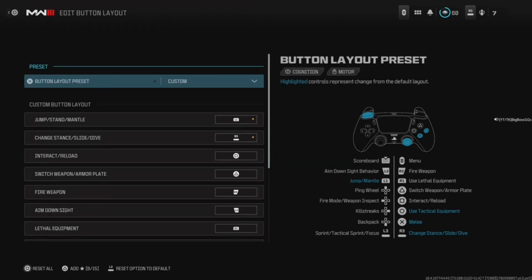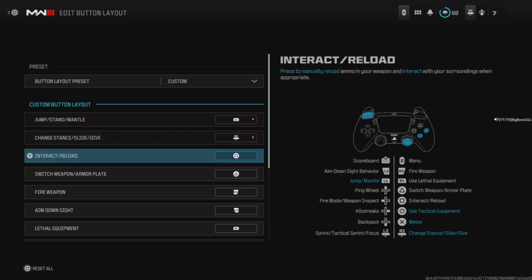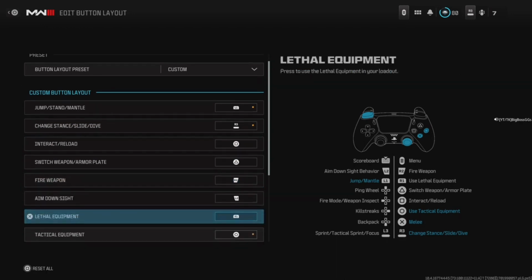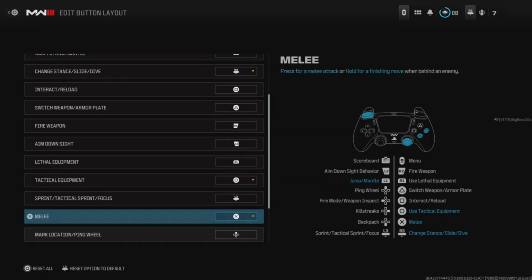The way I like it is to where I'm not having to move my fingers as much to have things go on. So, like with jumping, I want it L1. Your slide and dive, I have mine set on R3. Interact, reload, square, swap weapons, the same. Fire weapon, aim down sight, same. Lethal equipment, I have it set to R1. I use throwing knives a lot. I do a lot of weird stuff with throwing knives, so R1 is very, very comfortable for me. Tactical equipment, I have circle. Sprint L3, which is not that important. You'll see why here later because I run automatic tac sprint. Melee, I have it set to X.